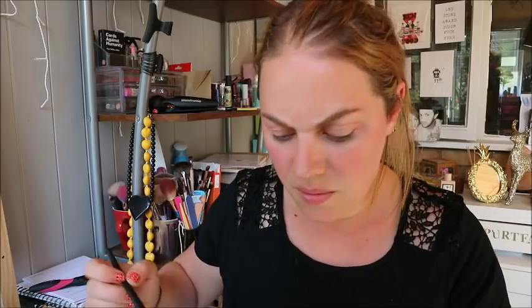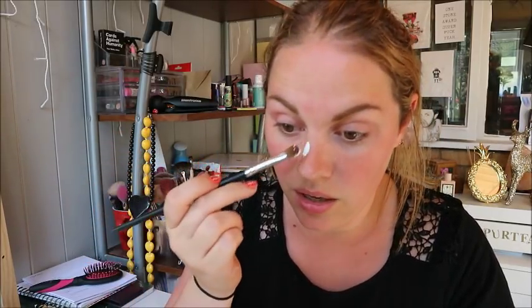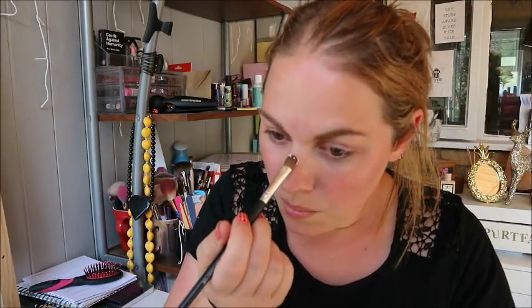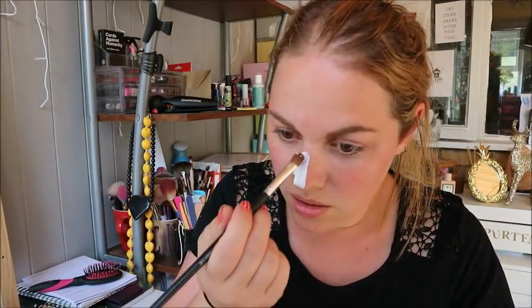We'll see. Clean your face, take a small amount, apply a thin layer on the nose, cover the main area. So it doesn't say to go out, and then it says cover with paper. Leave for 5 to 10 minutes, peel away. After the product, rinse your nose thoroughly with cool water for 3 to 5 minutes. Nobody's got time to wash their nose for 3 to 5 minutes. I'm just gonna paint it on. This is a clean brush. It has the consistency of PVA glue. It's not a horrible smell, but it is not a nice smell.